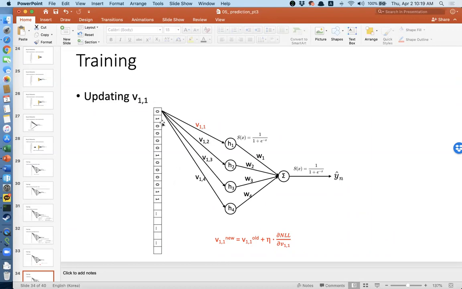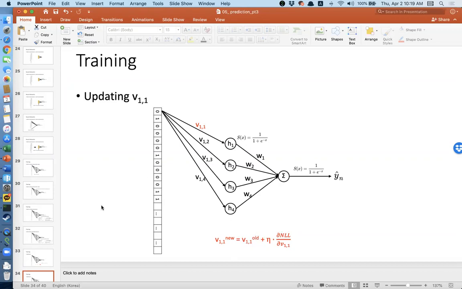Basically, it's just like matrix indices. And in order to update this, it's the same rule. You have the old value, and you add to it a step size times the partial derivative of the NLL, the cross entropy term, with respect to the parameter that we want to update.